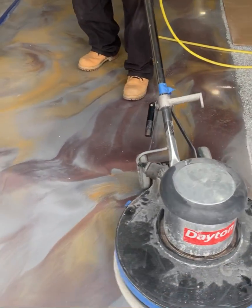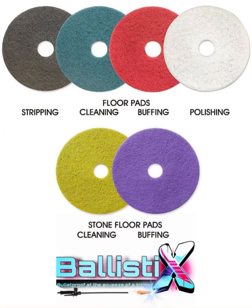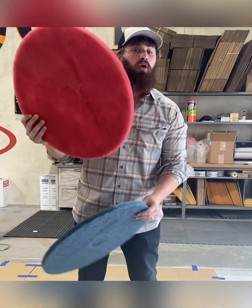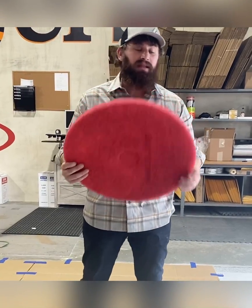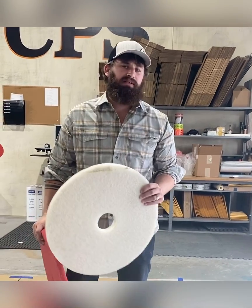So just as far as a review, if you will: epoxy, teal or bluish pad to clean, okay? You're gonna clean with ISO. You can also use your red pad after the fact with or without ISO. And then again, you're gonna use your white pad dry to buff and put your BallistiX down, okay?